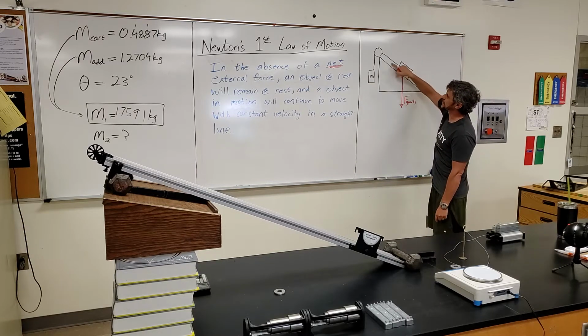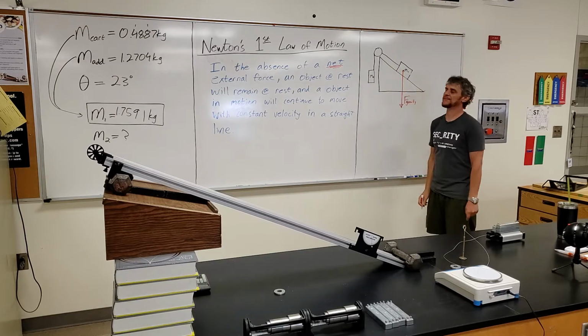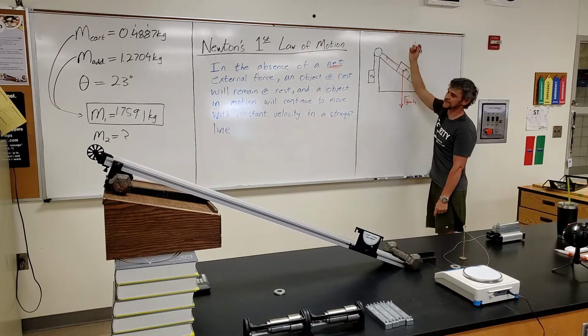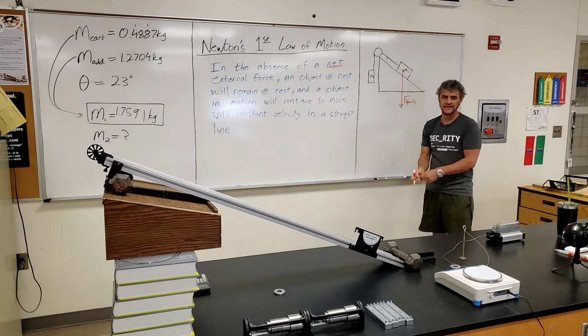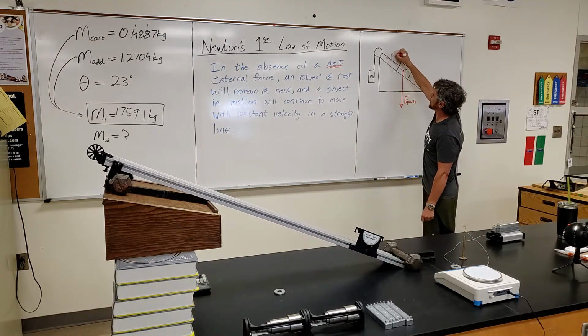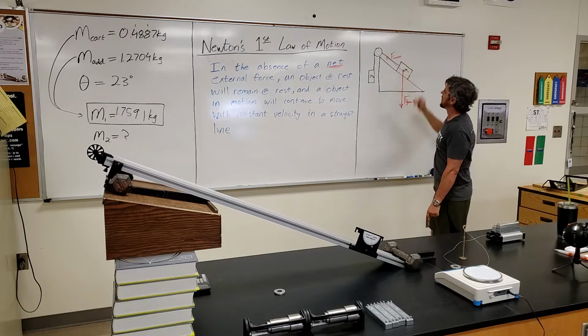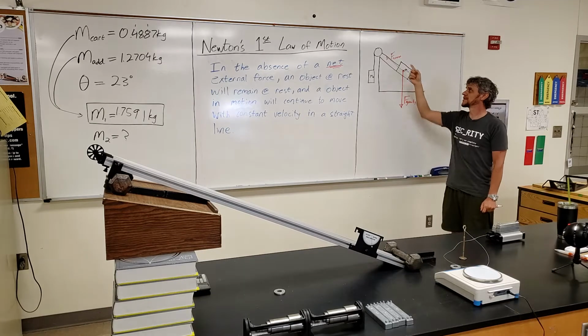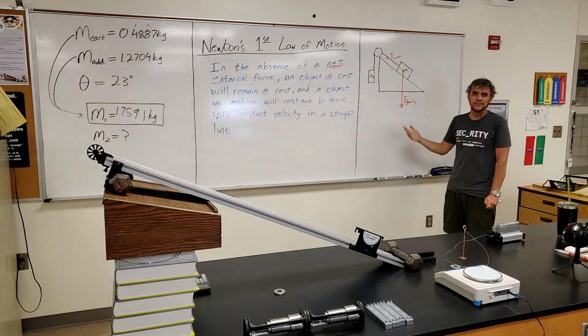And then I have the string pulling up the ramp on the mass itself, and so I like calling that the tension force. When you pull on something with the string, that string then pulls on the object with tension. So I'm going to call that the force of tension. And those are the only two forces. If these forces were the only two acting, the object would actually be moving.